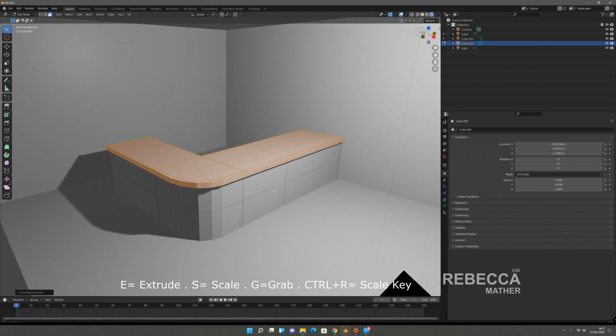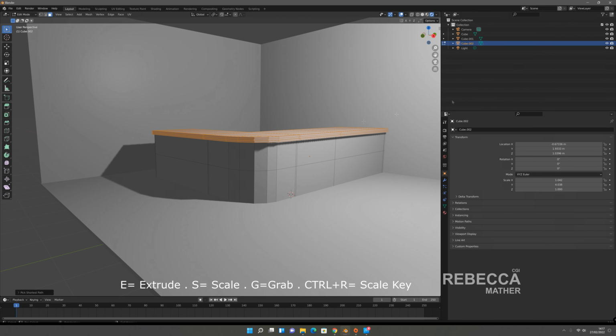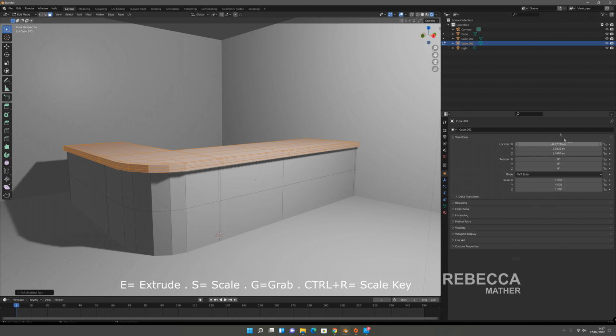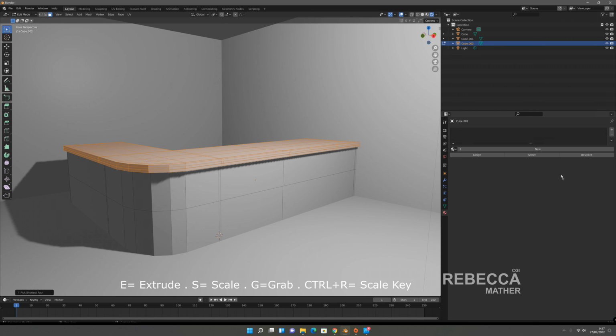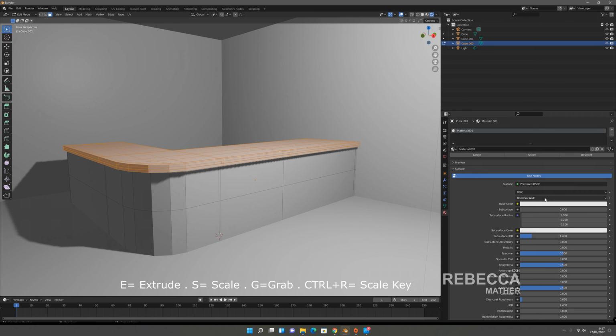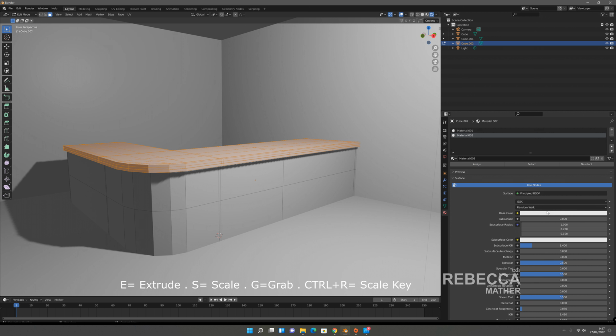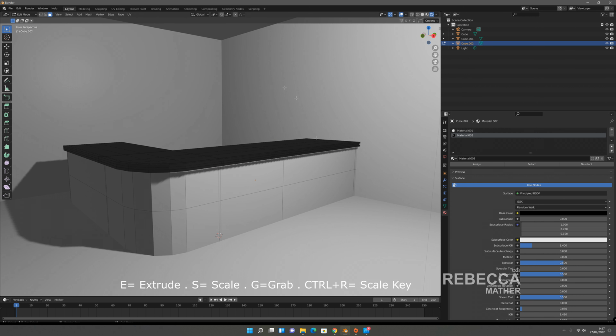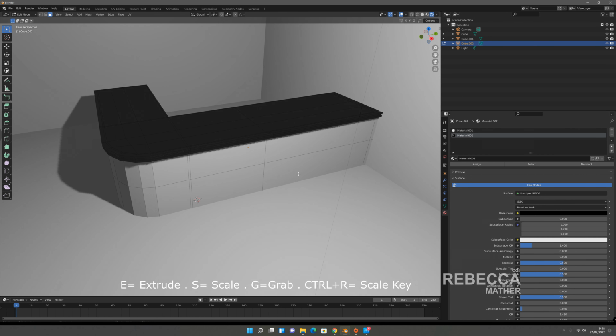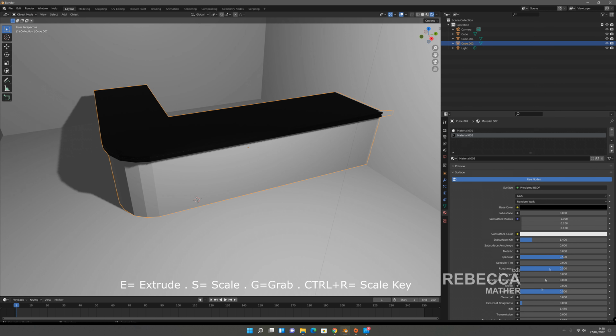Okay, so now I'm going to be adding some colours to the project, working out what I'd like the bar to look like. So we're going to come down to this tab right here. We're going to hit the plus tab and we're going to add new, because I would like to add two colours to this. So all of the vertices that you've just seen me select right there, if you press assign at the bottom of the second one, you will basically be able to change the colour of that from the original colour.